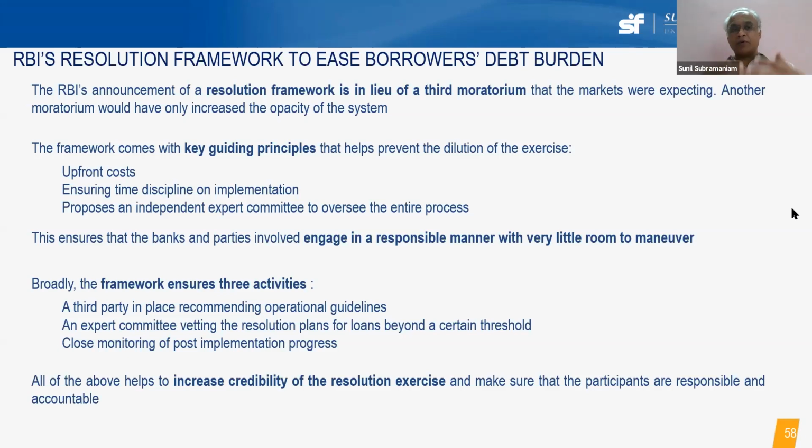So the RBI in their policy came up with a framework to give restructuring capacity to the banks so that borrowers' pain is eased as well as the banks' NPAs get eased. So a very significant, important step. They set up a Kamath committee. The committee has already submitted its recommendations, and this will hopefully in the coming quarters prove a great relief to both sides, that is the bankers as well as the borrowers.